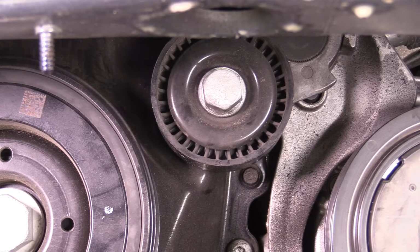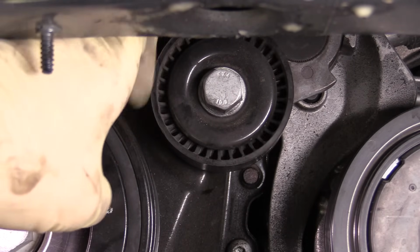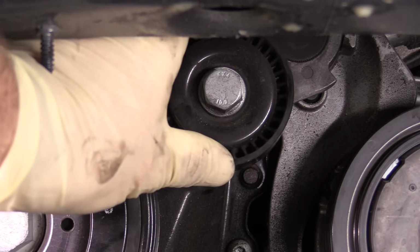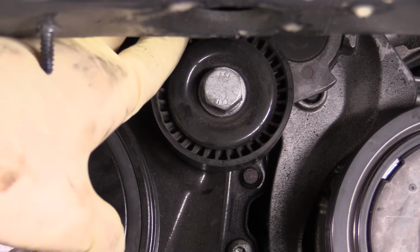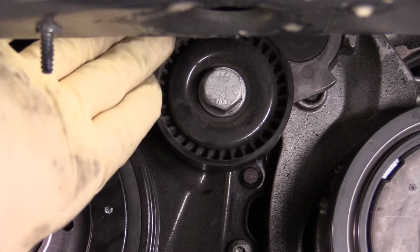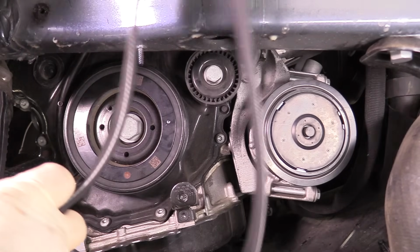Before putting your new belt on, it's a good idea if you have any tensioning rollers or relay rollers just to give them a spin. Make sure that they do have a little bit of drag on them and they're not making any noise as you rotate them. If they spin really, really fast or have some noise associated with them, it may be time for a new roller.